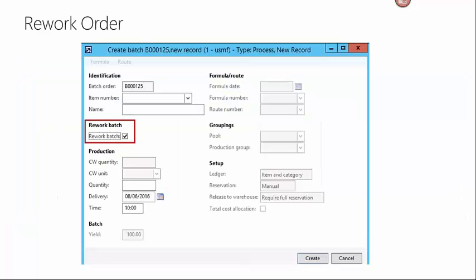And finally, when we go to actually produce the product using our batch order, we can see that we have an option here for a rework batch. So this is something you will not get if you use a standard production order through Discrete Manufacturing. And this basically just allows you to produce the same product consuming that thing you just made. So it's a true rework example. So if I make steel with a certain batch number, I need to rework it for whatever reason, I can just consume that same material and I won't get an error. But you have to activate that button there in order to use that.